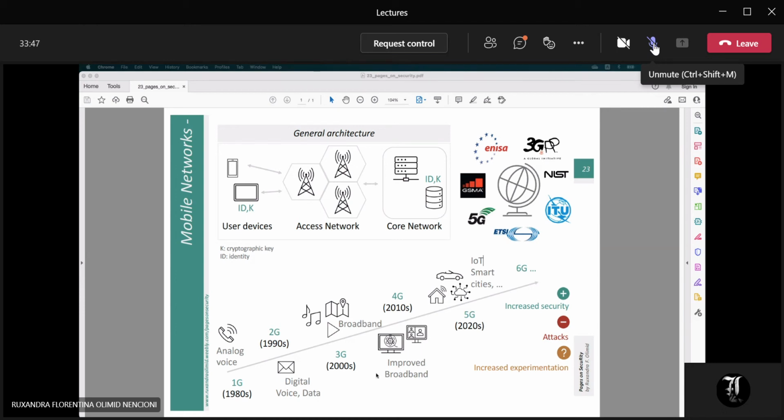I would say UMTS here for 3G, and I would say LTE for 4G. And again, LTE should not be really 4G. It will be LTE Plus that is the 4G. But we can even put LTE simple here. So this is what we are going to study, GSM and LTE, just from security. They are more interesting, let's say, from a security perspective.